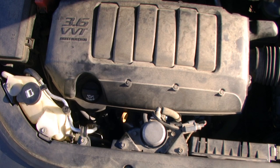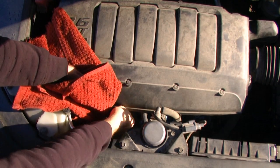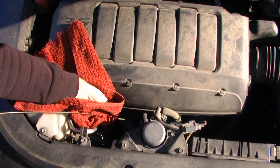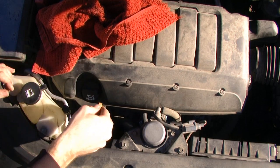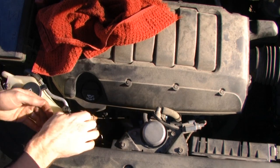To check the oil, I first want to have a rag. I'm going to withdraw the dipstick and, using the rag, clean off the dipstick. I'm then going to reinstall the dipstick and then again withdraw the dipstick and take my reading.